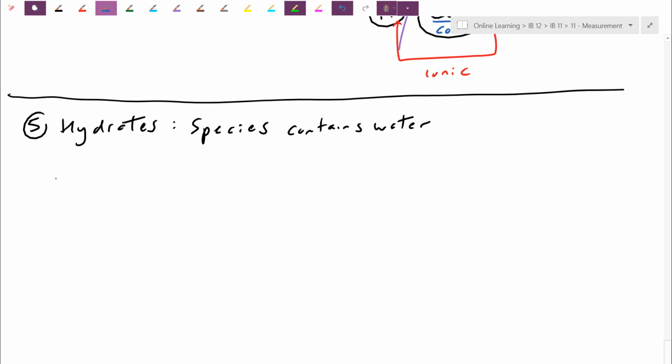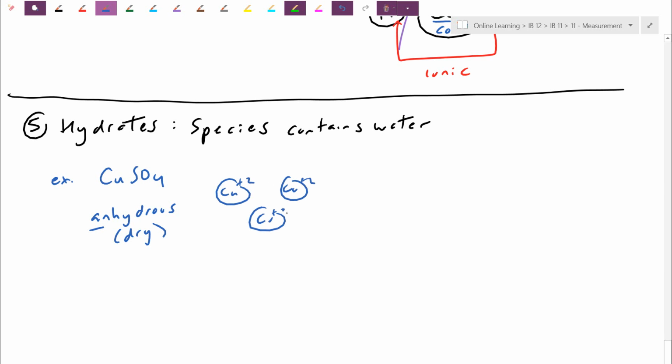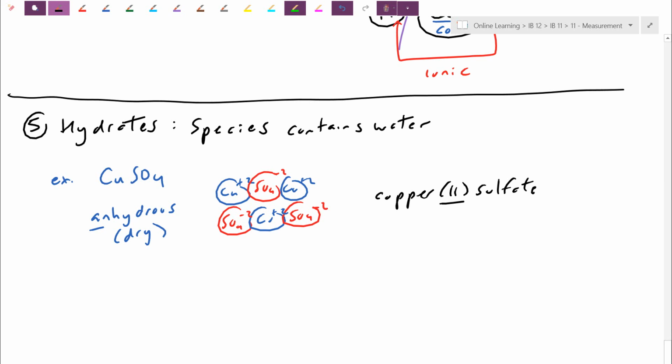So what I want you to do is imagine with me, let's start off with a compound here, CuSO4. So far, all our compounds have been what I refer to as anhydrous. That prefix an or a usually means not hydrous. So anhydrous is another way of saying dry. This dry compound here is a lattice. This one is made out of copper parts. I'm not going to fully draw the sulfate part, but I know it hangs out as a group, that covalently bonded. Because it is an ionic bond, I expect it to form a lattice. In that case, that's just my anhydrous compound. We'll call this one copper 2 sulfate. You should be able to explain to me why there's that 2 there.